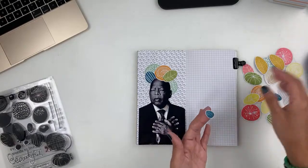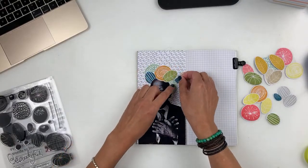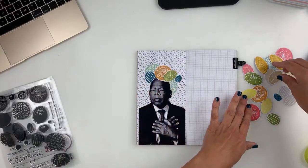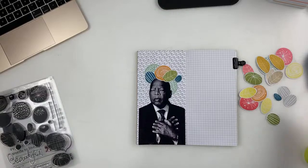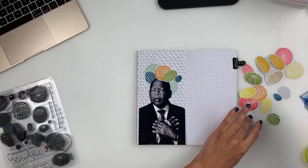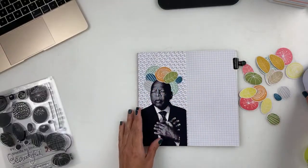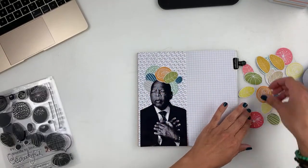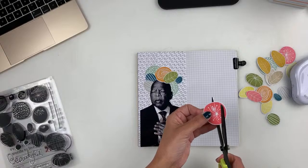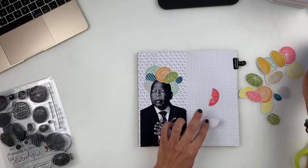So I also like to kind of play around with the sizes as well. You don't want to add all your larger pieces on one spot and then the smaller ones on the other. I don't know what's happening with my voice. Sorry. So, you know, kind of also move around your colors. Don't add all your blues next to each other or all the gray. You definitely don't want to do that. Okay, I noticed I didn't bring in my pink yet, so I'm gonna grab this one and add that. Maybe somewhere around here.